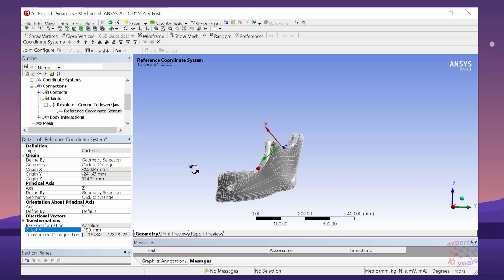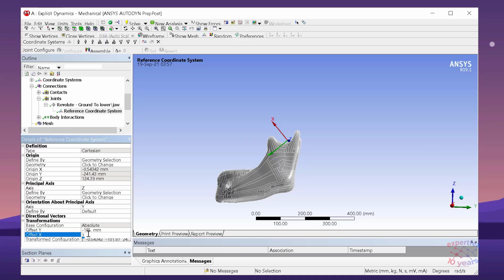Maybe even more. And we need to bring it up. It's almost there. Let's offset also on X-axis with maybe 25. Yes, and it's kind of in the middle.